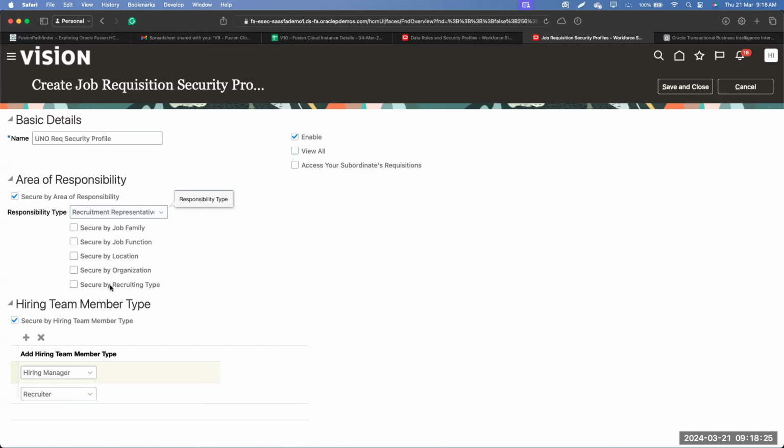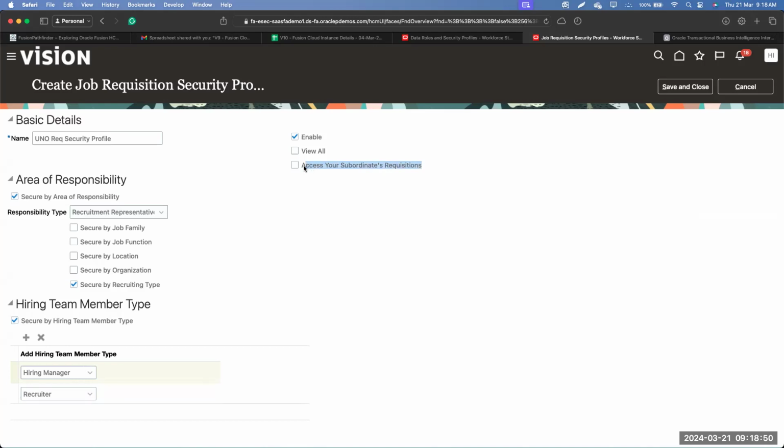You have secure by recruiting type, organization, location, job family. Let's assume I choose secure by recruiting type. And then if you want to give all access to this recruiter, you can select this checkbox so that none of these responsibilities is needed. They will have access to all the requisitions. And the third checkbox which you have is access to your subordinates' requisitions.